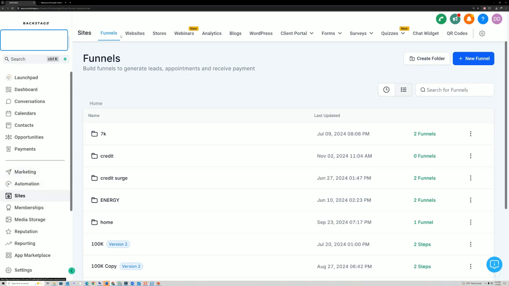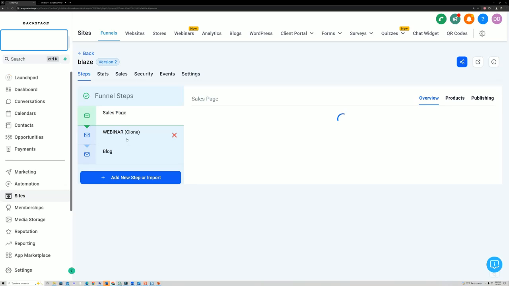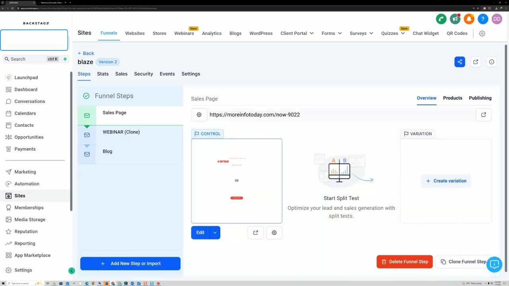And at the top, or wherever, funnels, websites, depending on where you have it, you could always just search for it too. But usually you could hit this little time thing if it's something that you're working on right now, which probably is. I don't even know what website this is here. So I could click on this, and it has pages, and you can see it already has the domain set up. But I just want to make sure it's published, right?